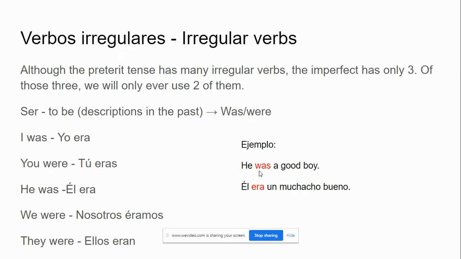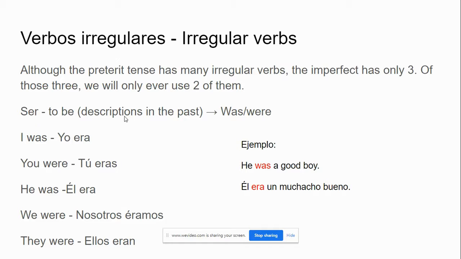We have two irregular verbs. This makes our lives a lot easier. For the preterite tense, we learned last year 18 or 19 different irregular verbs. The imperfect has 3. We're only learning 2. The one that we're missing is the verb ver, to see, but very seldom will you ever say I was seeing. You're just not going to say it, so there's no reason to teach it. And if you were to read it, you would know what it meant anyway, because it looks very similar to the way it regularly looks.